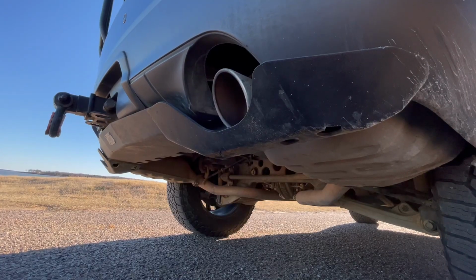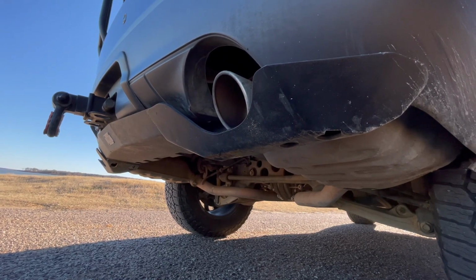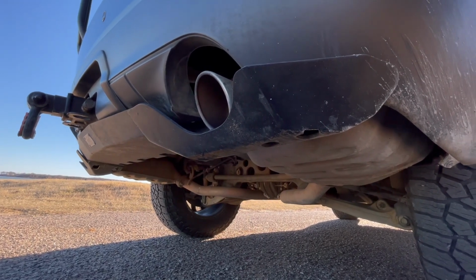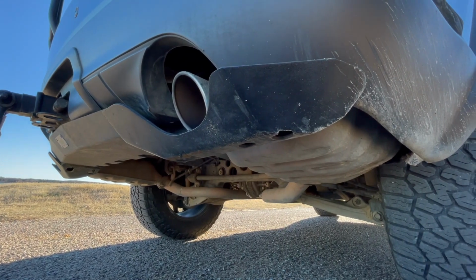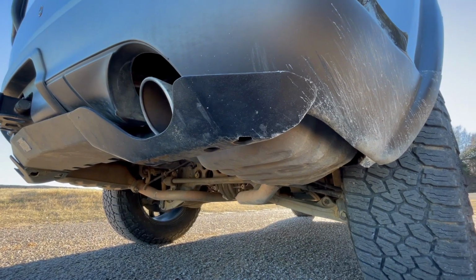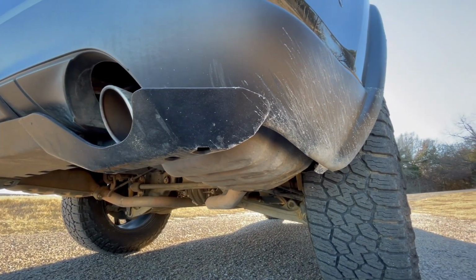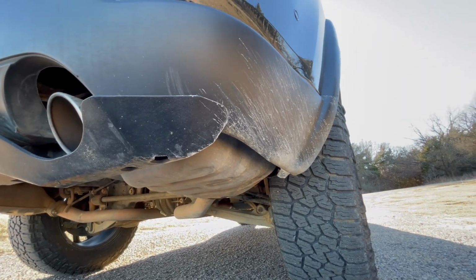And here's our rear bumper fix from Chief Products. This is their rear bumper guard. It slips up under your actual bumper. It definitely does its job in protecting that fascia area. I will say we tend to bump just a little bit more in areas where we wouldn't have, but there had been times where we were hitting our resonators, and that doesn't happen anymore. So it protects your rear bumpers and your mufflers.